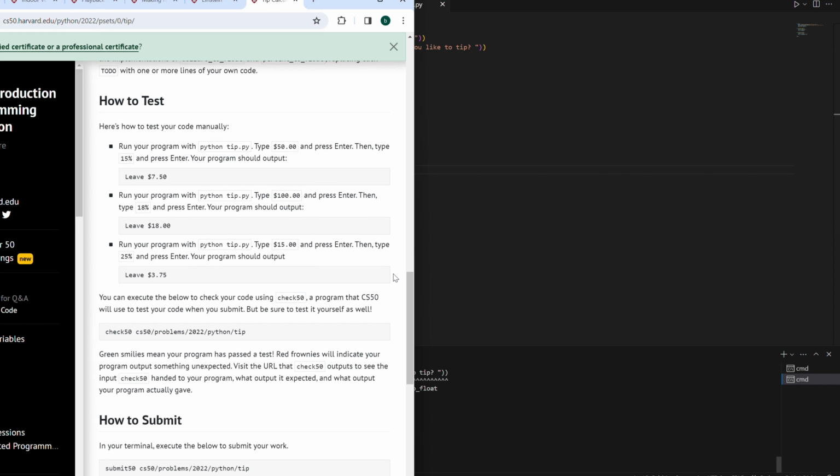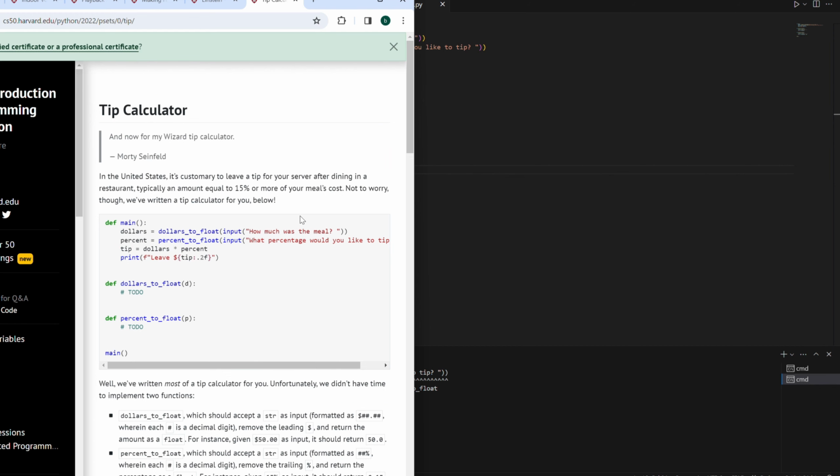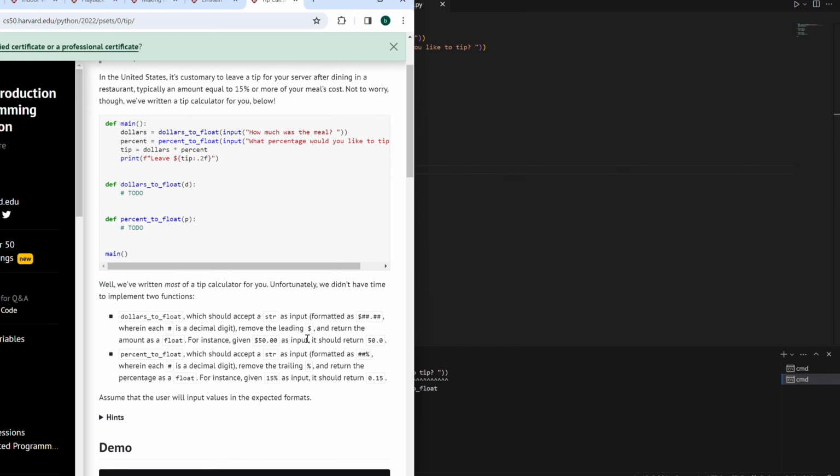Now if you look at the question, it was specified that we should remove any leading dollar sign and any trailing percent sign. I did not do any specific implementation to check whether there's a leading or a trailing dollar sign or a leading or a trailing percent sign.